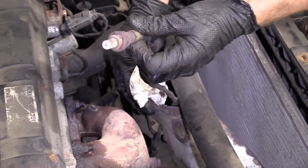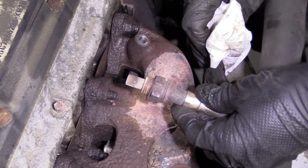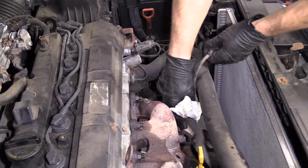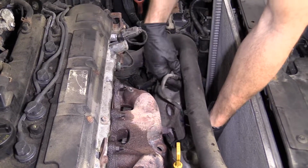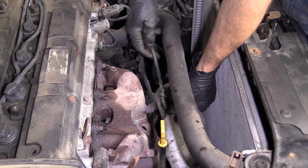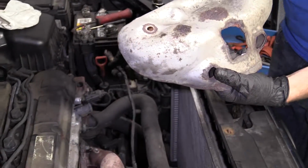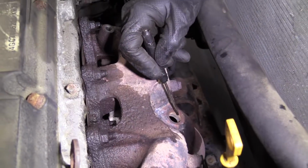There's our O2 sensor. Let's take a peek at it. Make sure the threads don't look like they're messed up. Those look good. We'll go ahead and set this aside. Since I have the ability, I'm going to go ahead and get this shield out of here. Careful with my sensor, of course. Draw it through the hole. There's my shield. I'll put my sensor out of the way. We'll set this aside.